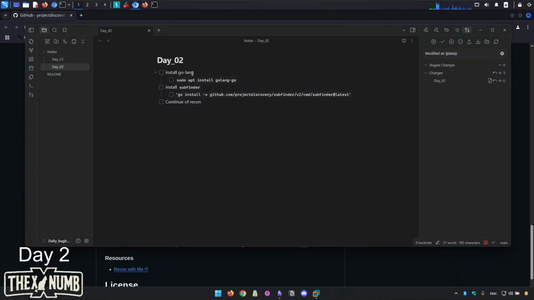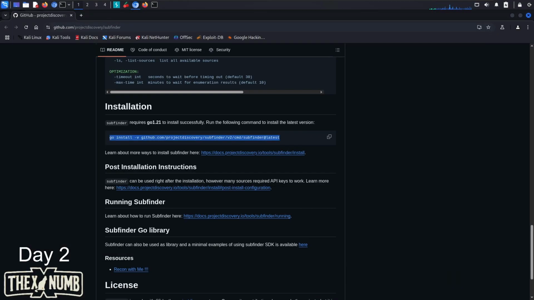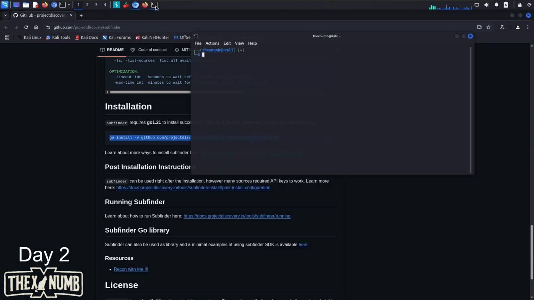So after installing Golang, check the Go version that was installed with this command, go version. As you can see, the Go version is in here. Now we should go and wait a minute. Okay.